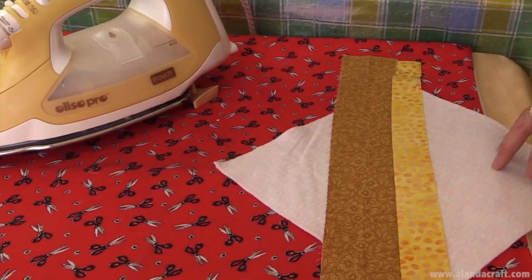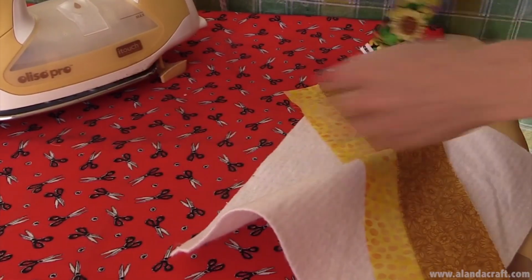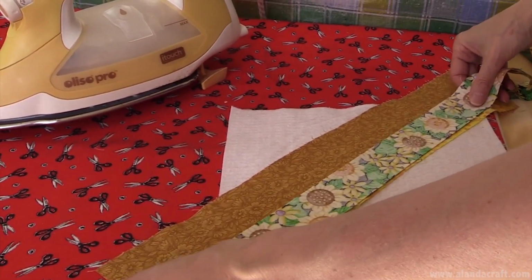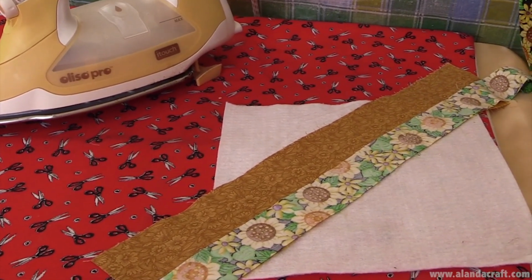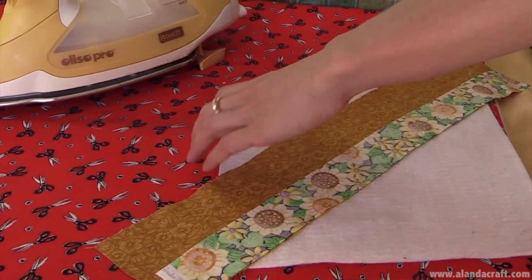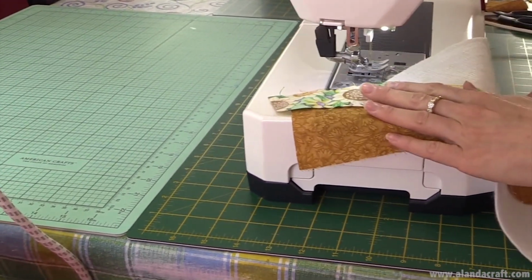So the next step now is to grab another piece of material and do exactly the same thing. So I've got this one here. What I'll do is I'll probably pop it on this side, I think. So I'm going to pop that one again, face down, on one of the other bits there. Like that. Grab my scissors. Just chop off the end. Come back to the machine and sew again. This really is a quick and easy way of making a quilt.